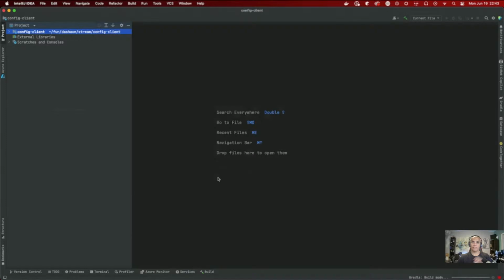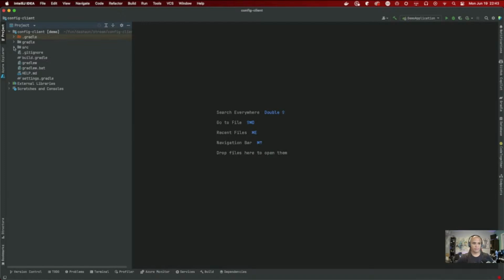So now we're in a different project. This is the client, it's just consuming that config server. So that when this thing starts up, it's going to get its configs from that config server that we stood up, and that config server is referencing that Git repository that we pointed it to. This could be anything, but right now it's just a simple app.